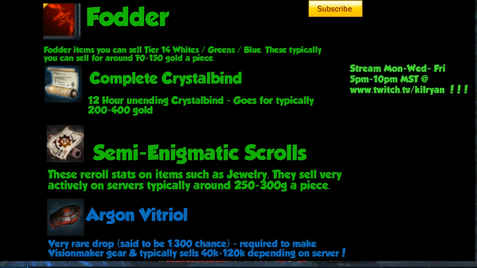Next up is the Semi-Enigmatic Scrolls. Semi-Enigmatics are used to re-roll jewelry. So you get that nice piece of jewelry. Say it's a neck piece and you're a berserker. You're like, oh man, this is an awesome neck piece. But it has healing percentage on it. You want to re-roll that. You have to have a Semi-Enigmatic, and that's the situation a lot of people find themselves in on a lot of servers. Sell those, 300, 400 gold a piece again.